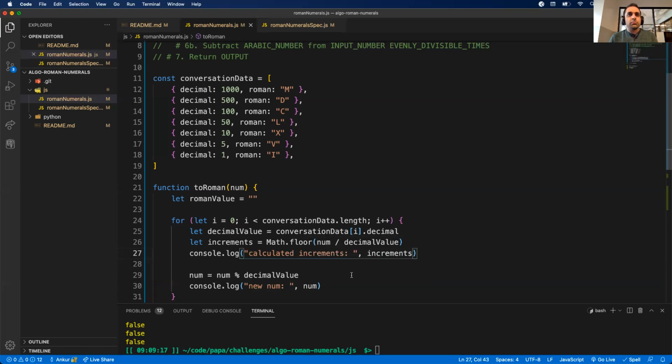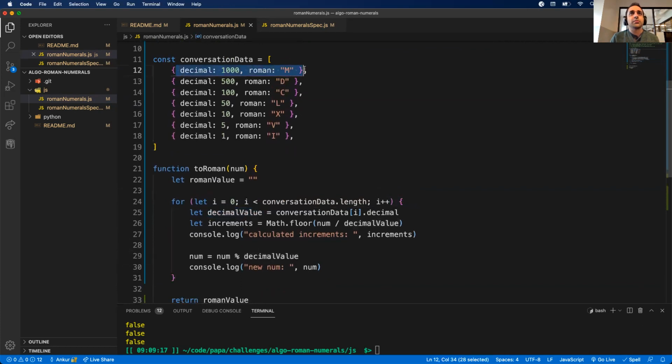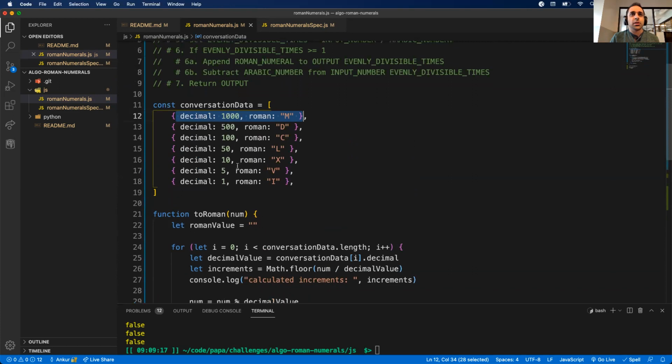All right, so let's give this a run. Not sure if I have any mistakes. Maybe I messed something up, but let's see what this outputs. So I would expect, and again, it's always good to have your expectations and have that validated by what you get as output. So in this case, I would expect as we go through this loop, we'll start with 1000. And in this case, we're just checking 42. So we'll start with 1000.